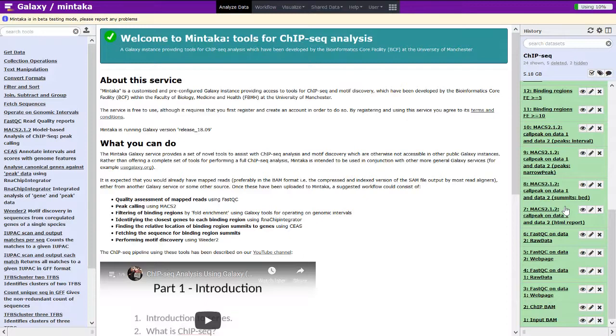Hi, in this video I'm going to introduce a new Galaxy instance that we have made available to the general community. This is produced by the Bioinformatics Core Facility at the University of Manchester in the UK.